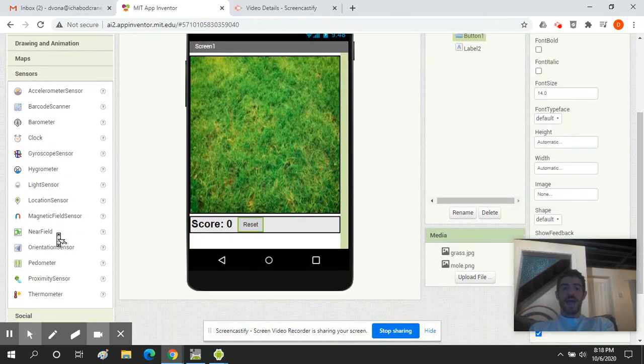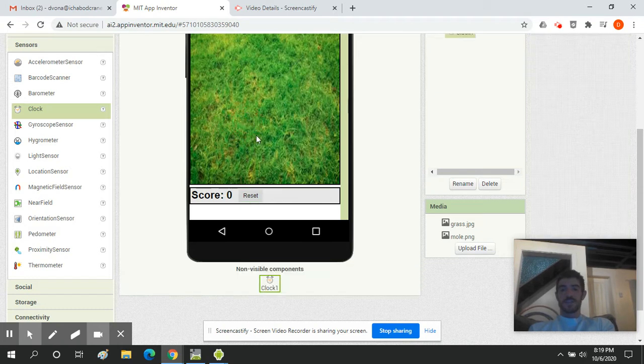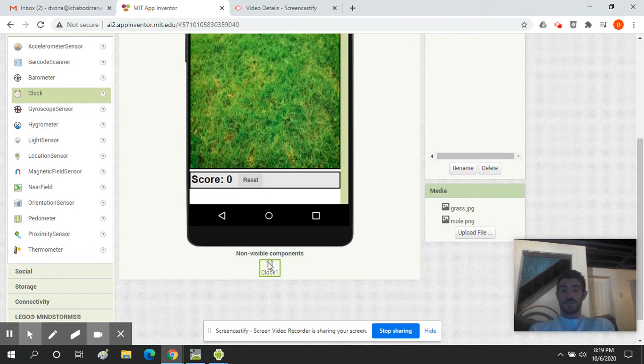All right, and we're going to add what's called the clock. All right, now the clock is going to let us have code repeat over and over again. All right, we're going to set a timer on this clock. All right, so first of all, let's just drag it over. It's not going to show up in the app, but it's going to show up down below under non-visible components.